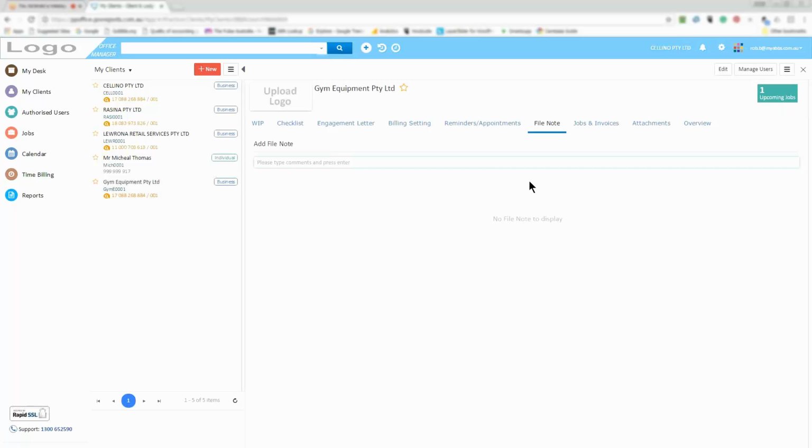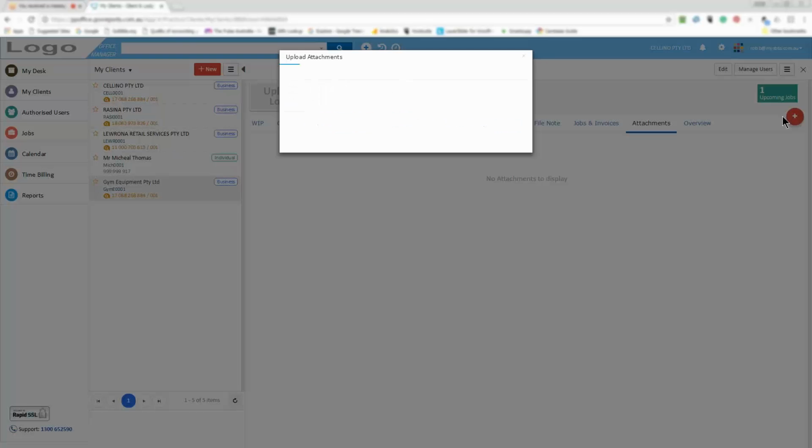Now, your attachments. If you need to attach something to your records, you can click on attachments, and this will attach to, and I've attached this one to my Dropbox.